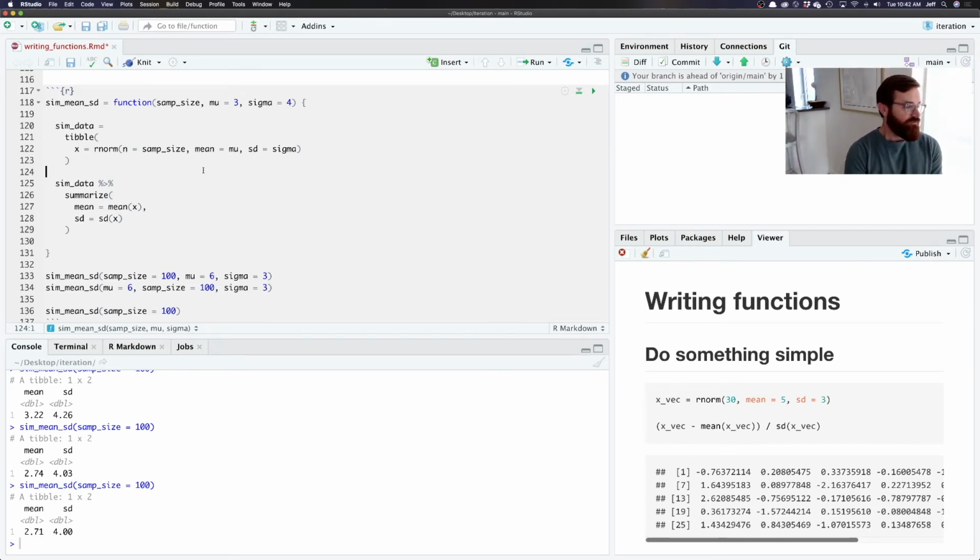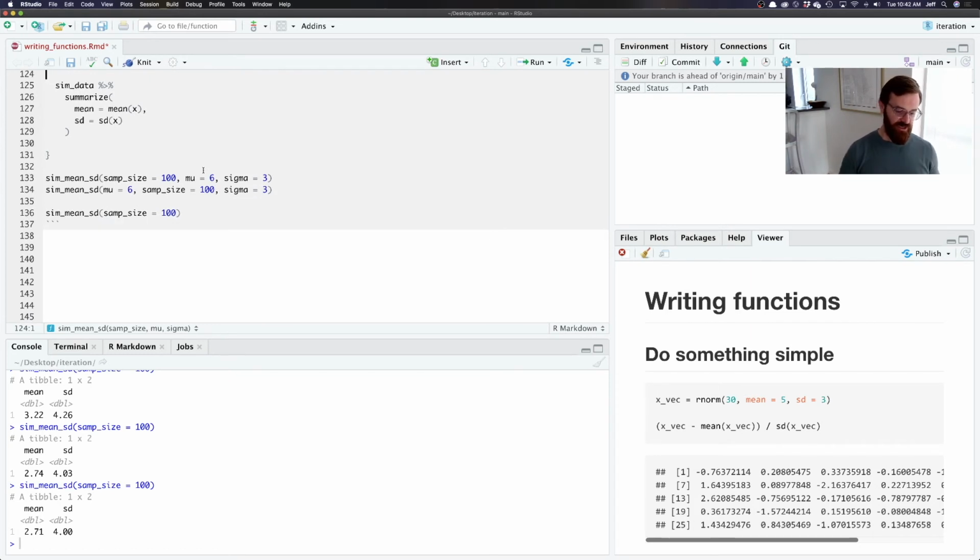And so what we're going to do now is, instead of trying to do more and more stuff with this, we are going to revisit things like this with simulations. Like I said, I like simulations. We're going to talk more about that. But right now, to focus on writing functions, I want to revisit a couple of past examples.